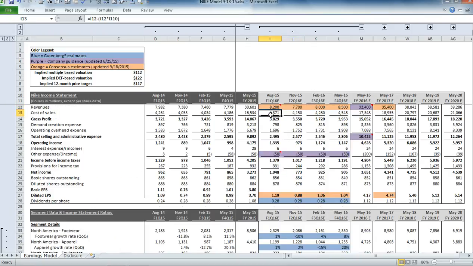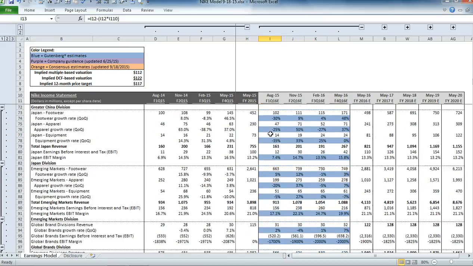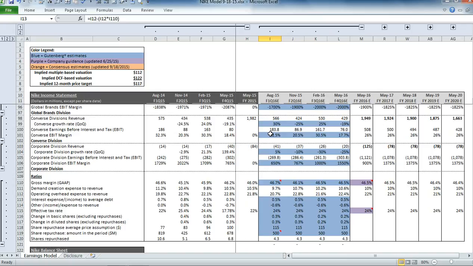Next is cost of goods sold, which is derived based on what our gross margin projections are. So if you scroll down to the bottom of the segment details, you'll see some general ratio analysis, and gross margin is the first row in that ratio section. And as we go through, you can also see that we've put a number of comments in here. So anywhere that management guided a certain number, for instance they guided the gross margin to expand by 50 basis points, and that was part of the earnings call in June for the fourth quarter of last year, we've essentially included that guidance in this model.